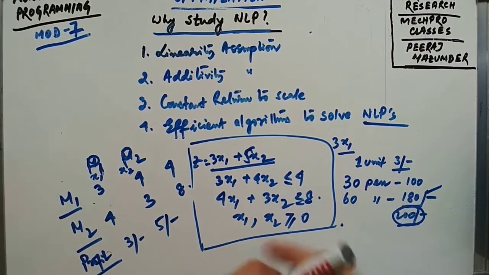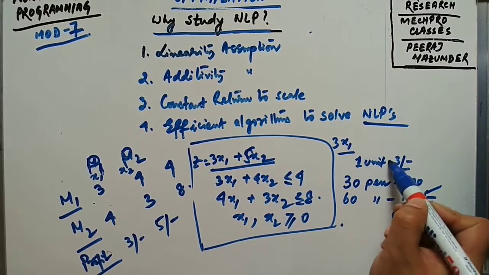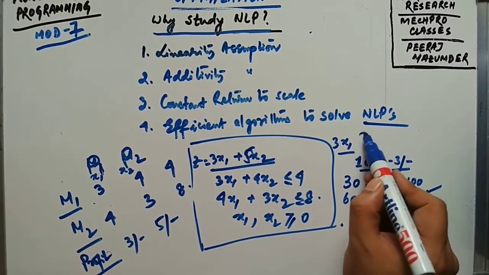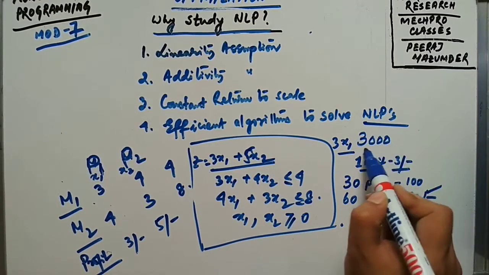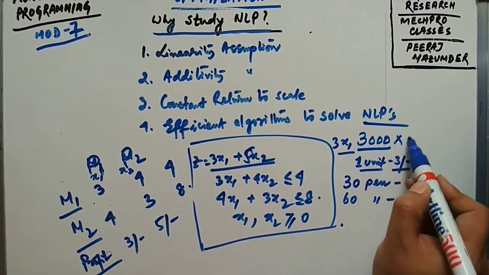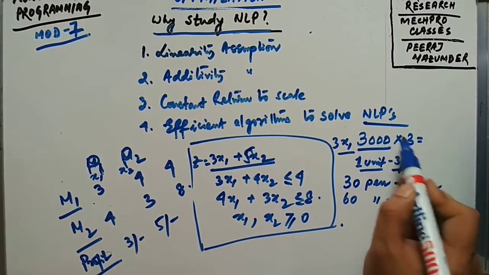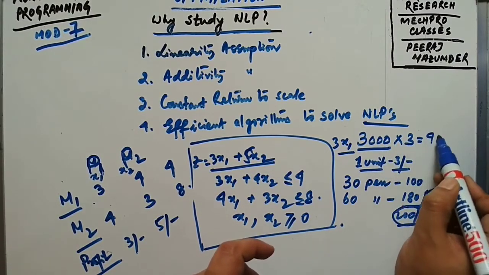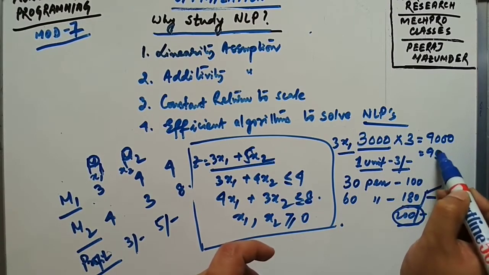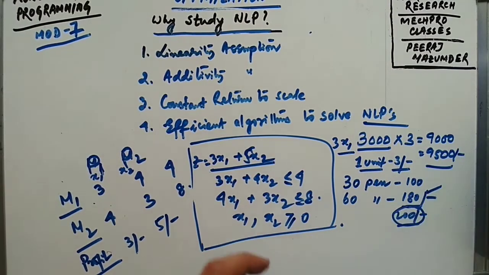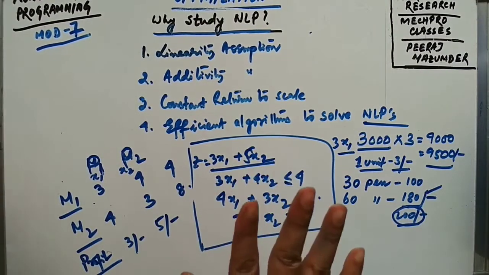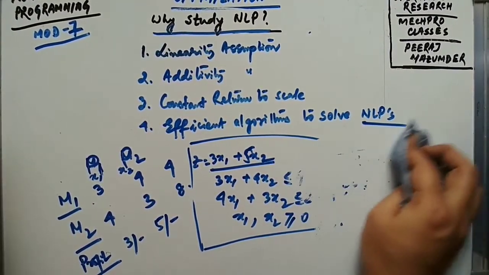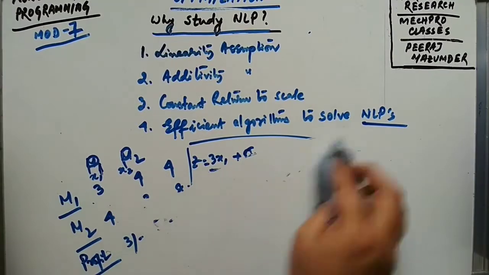So in real world problems, we manufacture a single unit of product and have 3 rupees of profit. But say we manufacture 3000 units of product. We cannot simply multiply 3000 into 3 and get the profit. This sometimes becomes invalid in real world problems. The profit may be larger than 9000, say 9500. So simply adding up the profits is not valid in some real life problems. That is the second assumption we take in solving linearity problems. So there may be non-linearity.